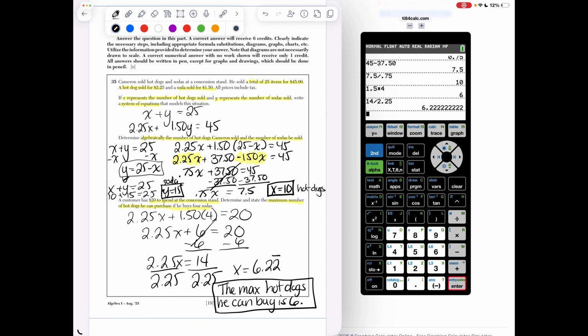They're going to look to see, did you have both equations for your system of equations? Did you successfully use a strategy to find what X and Y is? So they're looking for that and do all the work correct. So it's possible you can have the right strategy, but you may have made an error somewhere. So your X and Y might be right, but you'll get at least a point for the strategy. And then can you use the answer to figure out what if he spends $20, how many hot dogs would he actually buy? And then figure out how many whole number hot dogs, because that's what makes sense in this problem.